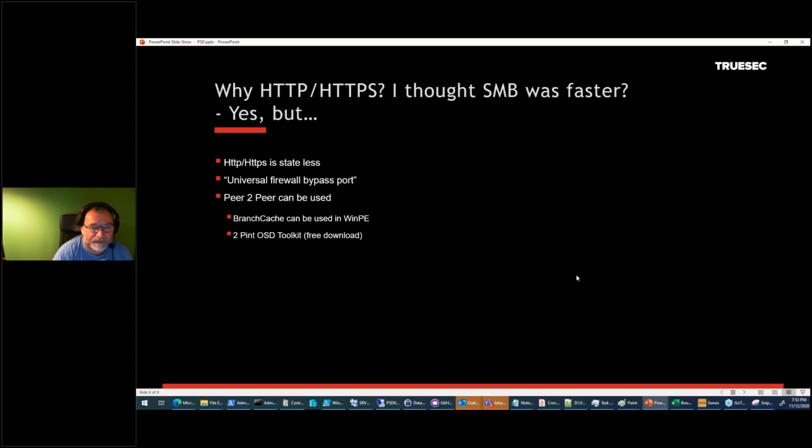But the other thing is that HTTPS is stateless. It has the ability to survive retries better. It has the ability to resend or download and things like that. It's also using what's called the universal firewall bypass, port 80 and port 443.